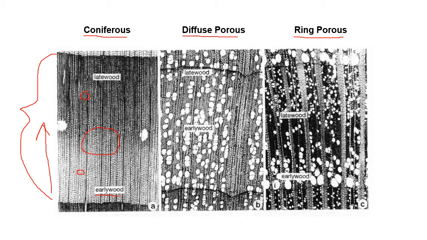Now in hardwoods, like in most ways, angiosperms are a little more complicated and a little more sophisticated. So in hardwoods, we have two different types of cells to do those two different jobs. So the big cells here are called vessels, and those are really large diameter cells that can conduct a lot of water. And then the smaller cells here, the darker stuff, are called fibers, and those are there for structural support. So they've divided the job into two. The vessels are much more efficient at conducting water because they're so big.